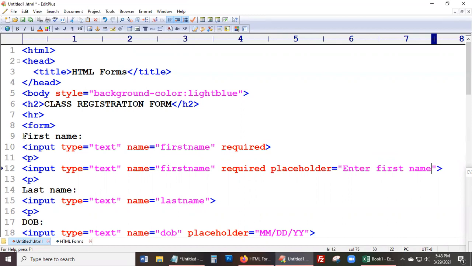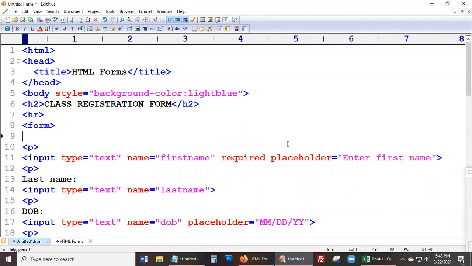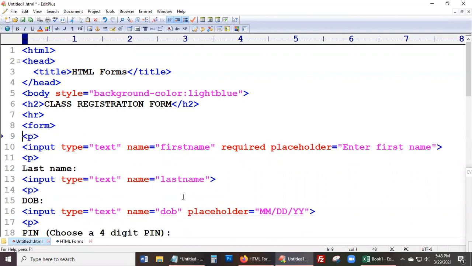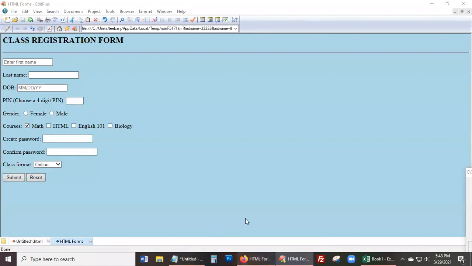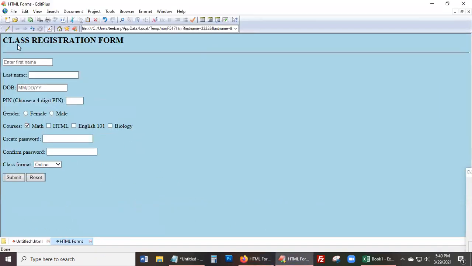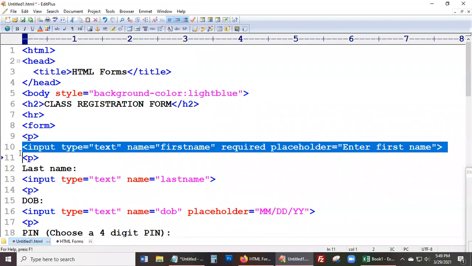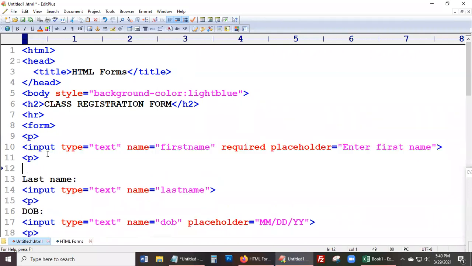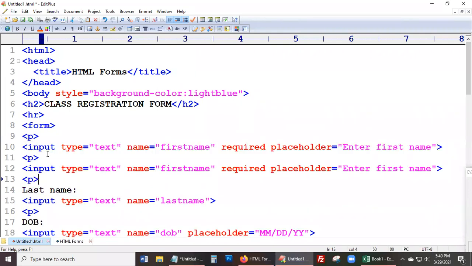You can use that option and get rid of this option here. Let's see what it looks like. You wouldn't need a label here. You just have enter your first name, enter your last name, something like that. If you wanted to go with that option, it's a way to save space on your website if you had a space issue.